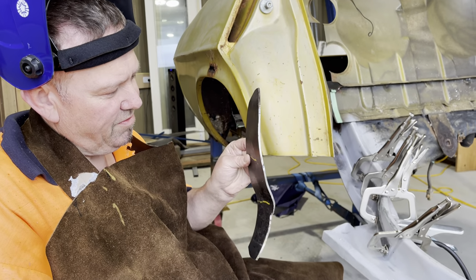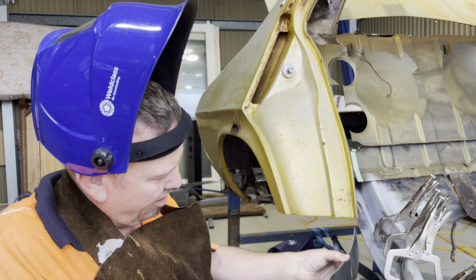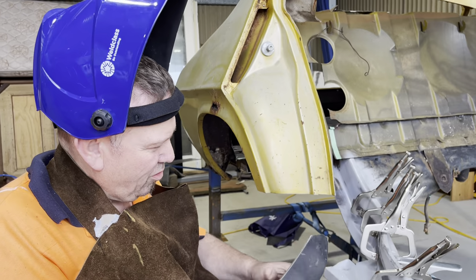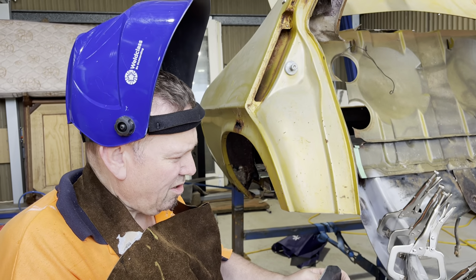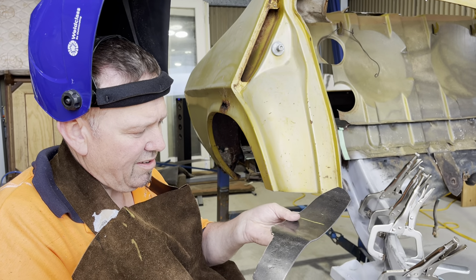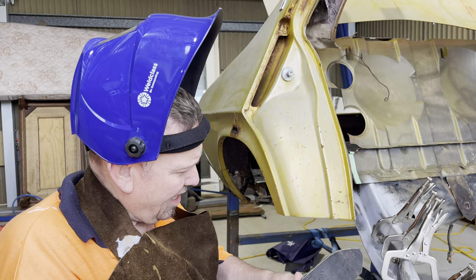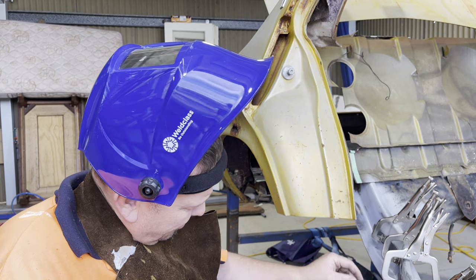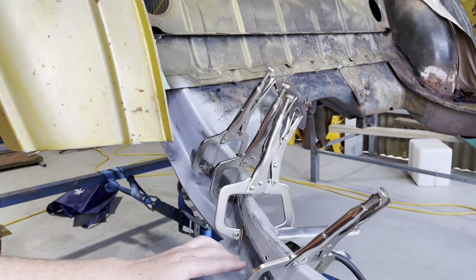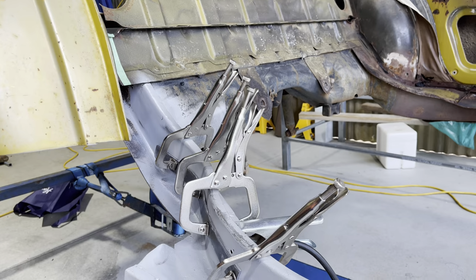So I was given the 5 mil, and it's thick and it's very hard to bend. I nearly got it right to go in there, nice big chunk of steel, and I just couldn't get it sitting nicely, which was a bit disappointing, because I reckon I spent probably 40 minutes to an hour trying to bend that. And I don't have an anvil, all I've got is a vise and a taper. So what I've done is I pretty much made an extended ruler from A to B. I've got a brace on the other side.